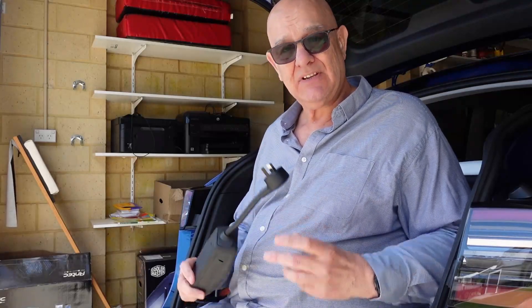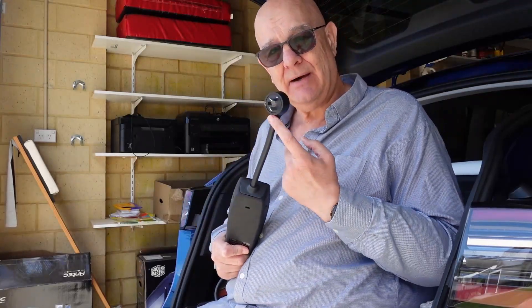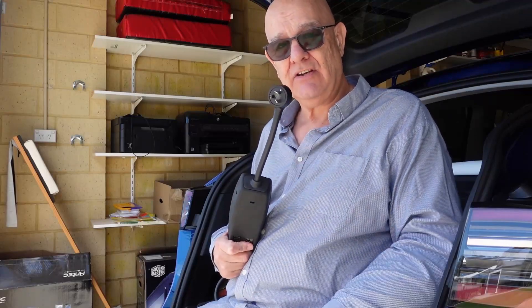This is rated at 10 amp. The one in my Model 3, which is probably close to three years old now, is only rated at 8 amps, and there's no way that you can up that to 10 amps. And even if you manage to trick it, you're actually outside of its electrically rated operating area, so it's not allowed really. So this one — 10 amps. Some of them come with a maximum of 8 amps, but you can upgrade them to 10 amps, as I'll show you how in a minute.